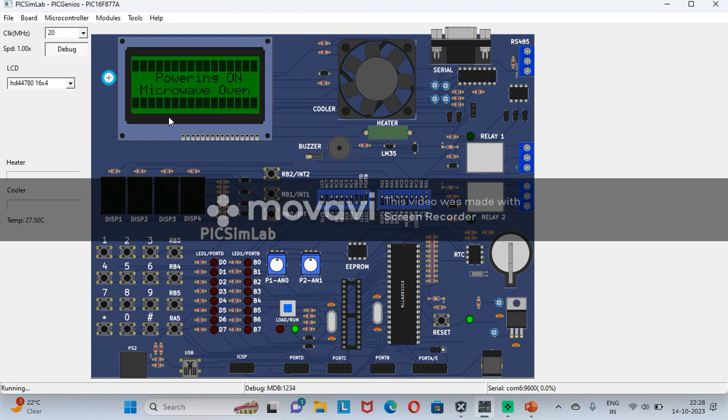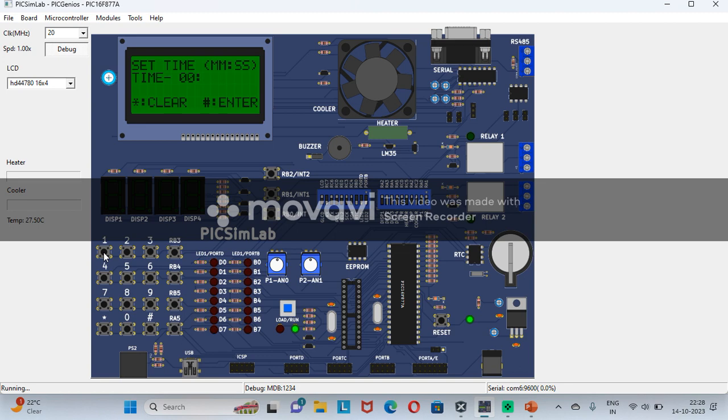Now our microwave oven is powering on, and we can see that there are four modes in this oven. The first mode is the micro mode. To select the first micro mode, we need to give the input 1. When we select input 1, the power is going to be 900 watts, and now we have to set the time. Let us set a very small time so that we save our time and get to see the actual execution.